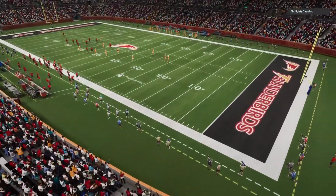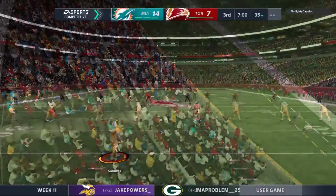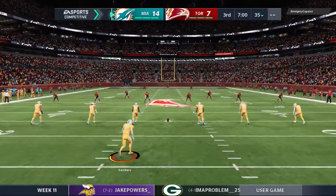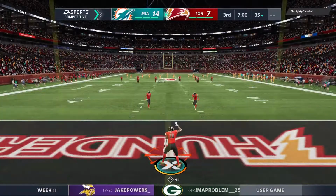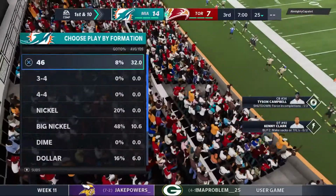So we have reached halftime with a touchdown. That's the difference on the scoreboard. As we'll send you down to Orlando, we check in with Jonathan Coachman for our EA Sports Halftime Report. Coach, the Dolphins in front, and they'll be in possession of the football first as the second half gets started.